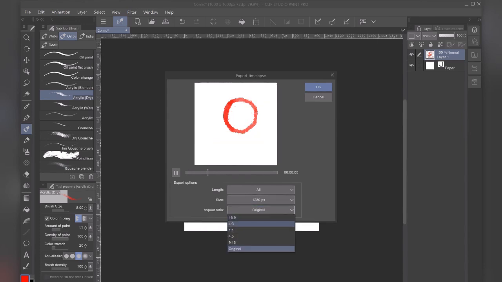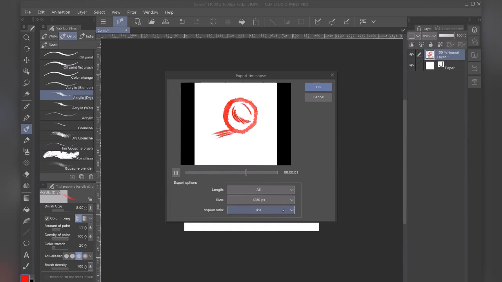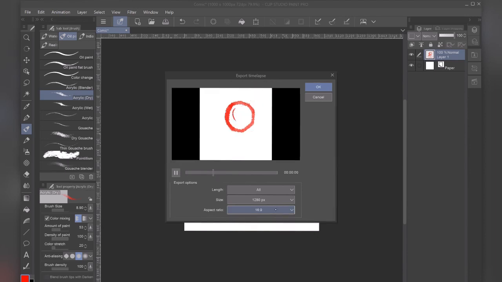Now, these aspect ratios come in handy. Like the 1:1 is going to be perfect for, say, Instagram if you're doing a normal post. 9:16 is going to be more of that vertical rectangular shape. That's going to be good for Instagram stories. And you'd also probably use that 1:1 for Twitter as well when you're going to export it for that. 16:9 is going to be YouTube, and what's nice is you can at least see these previews. 4:3 you could probably use for YouTube, but the standard should be 16:9.